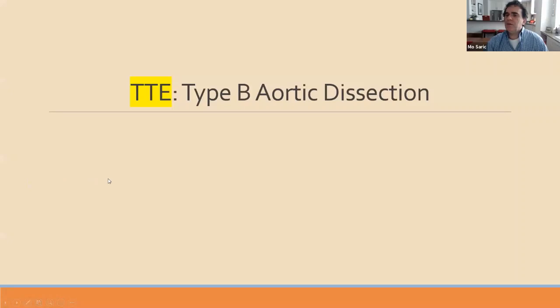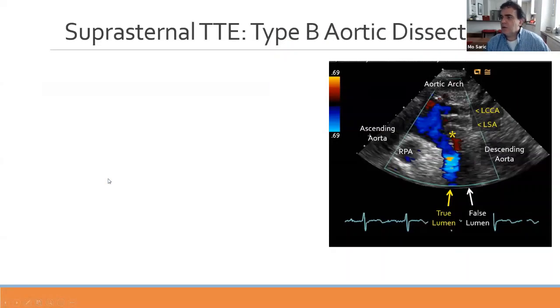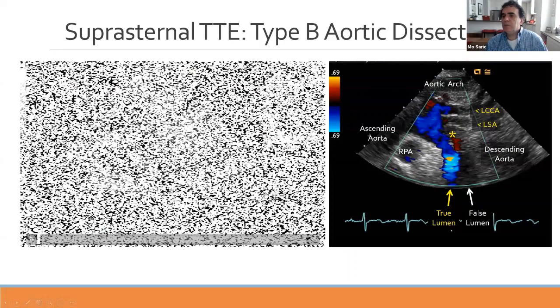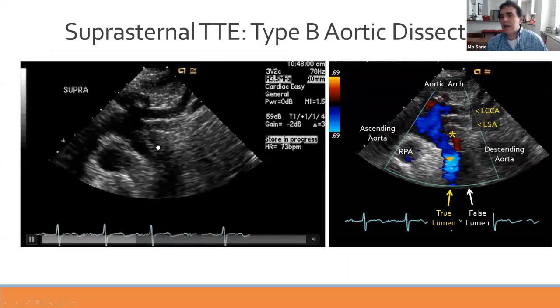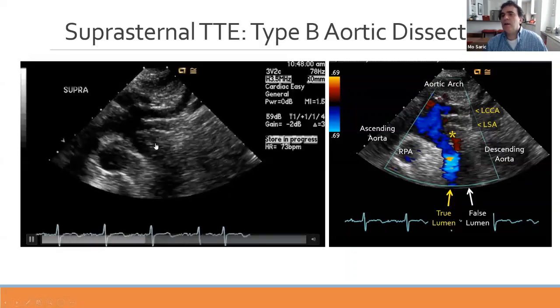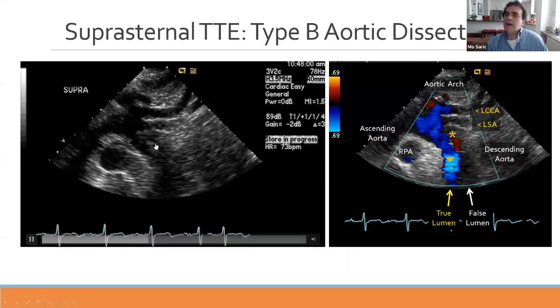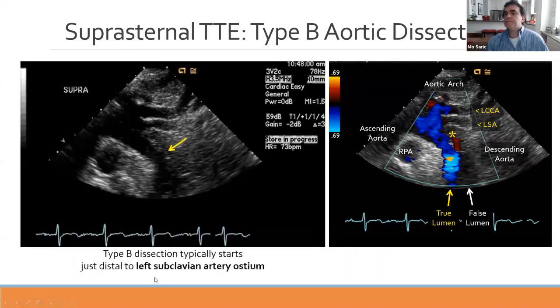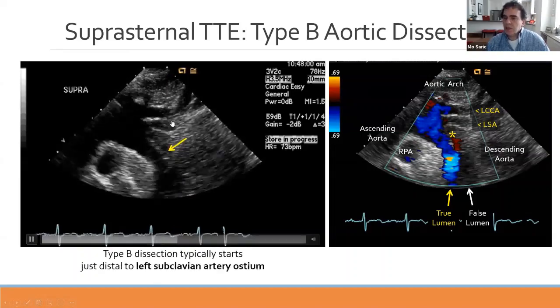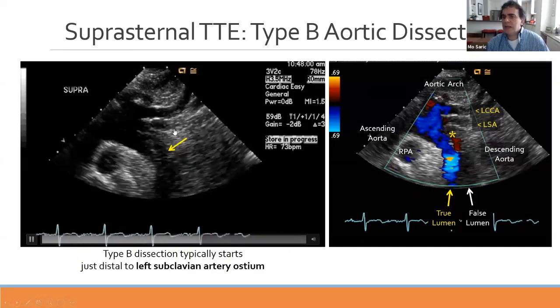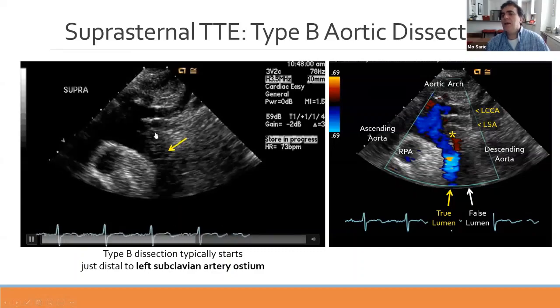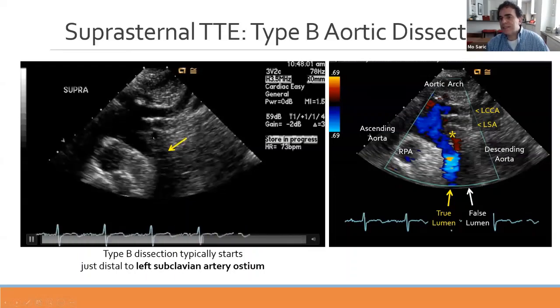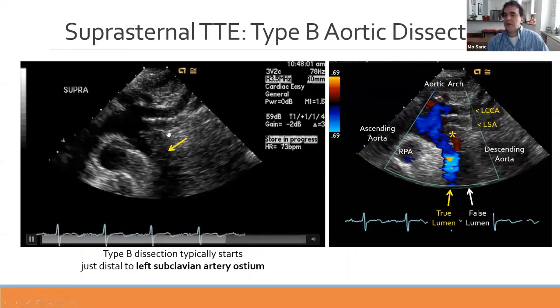How about the type B aortic dissection? What do we see there on transthoracic echocardiography? Here's the suprasternal view. The structures are labeled, and then with the moving image, you will clearly see that there is undulating, independently mobile echo density in the descending thoracic aorta, indicative of type B aortic dissection. You can also see the origin of the left subclavian artery and a characteristic starting point of type B dissection just distal to the origin of the left subclavian artery.